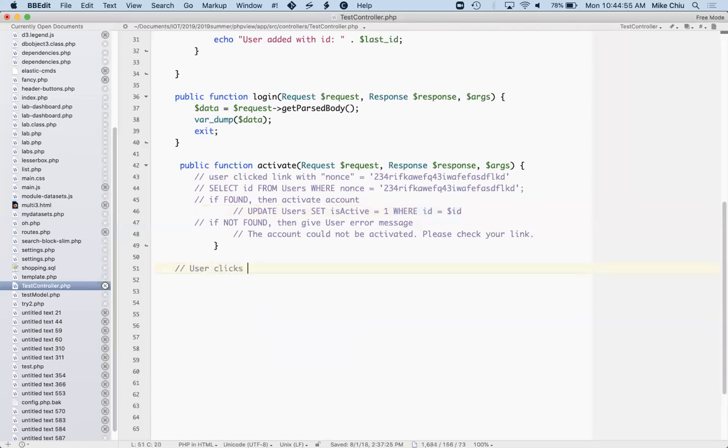User clicks reset password button. User fills in email on reset password form, right?